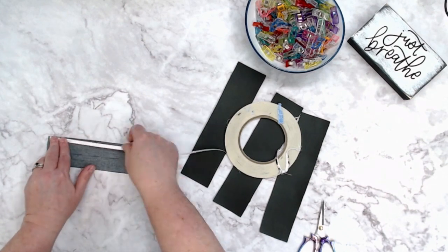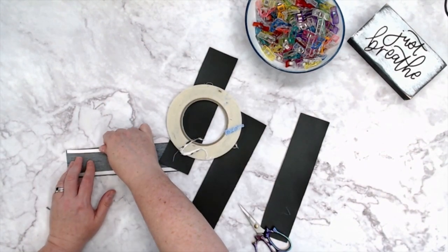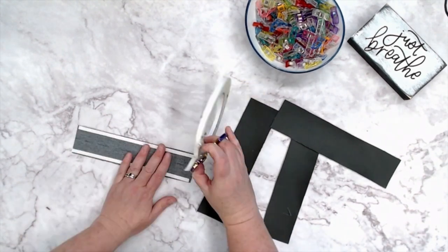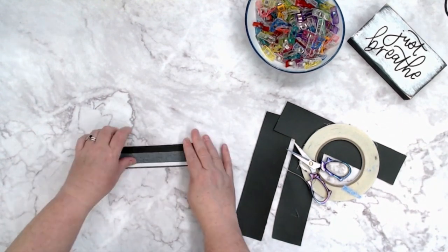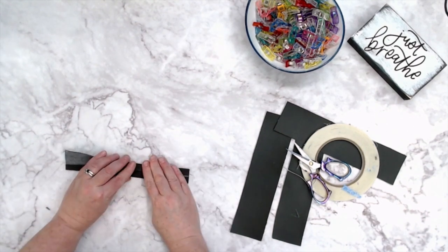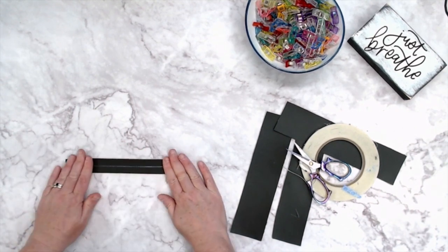Okay, so now we're going to work on our front and back connectors for our handles. So I've already drawn a middle line down all four of these connectors. I'm going to use some double-sided tape. Again, use clips if you prefer. We're going to fold these long edges down into that center line. And then along those folded edges, we are going to top stitch with a 3/8 of an inch seam allowance on all four.